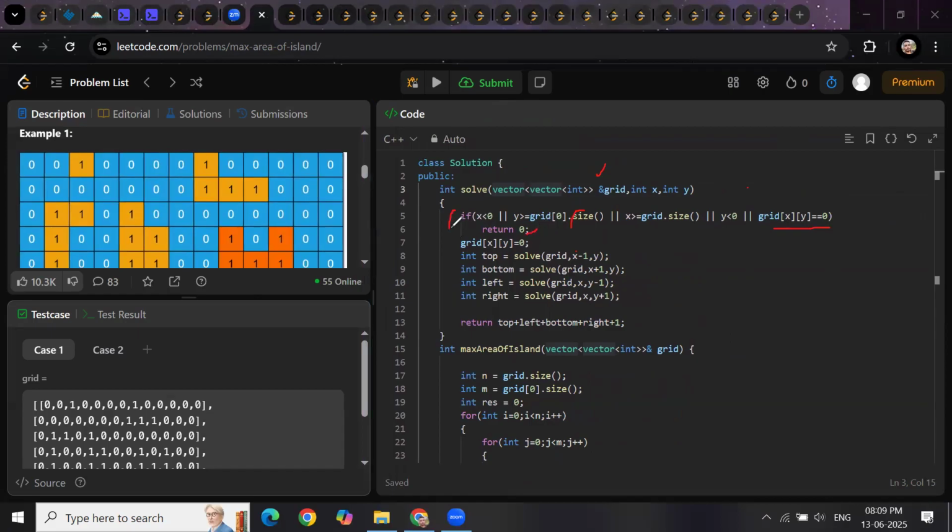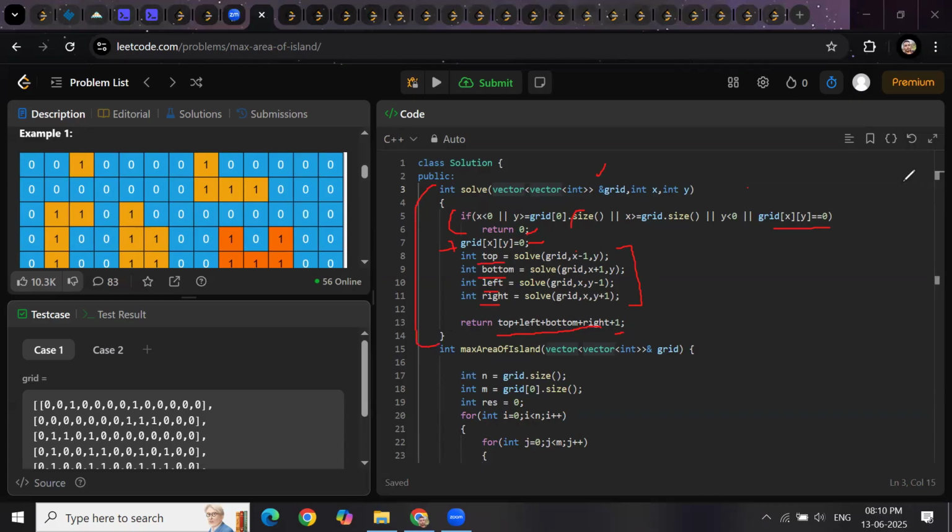And after this, I have marked the current coordinate that I'm visiting. I have marked it as 0 that I have visited. And after that, I'm making a call in all four directions and storing the result in top, bottom, left, right. And at the end, I am adding all those and plus 1 for the current cell and returning that. So this is our DFS function.